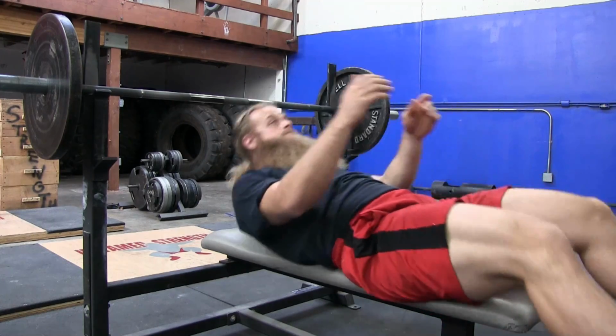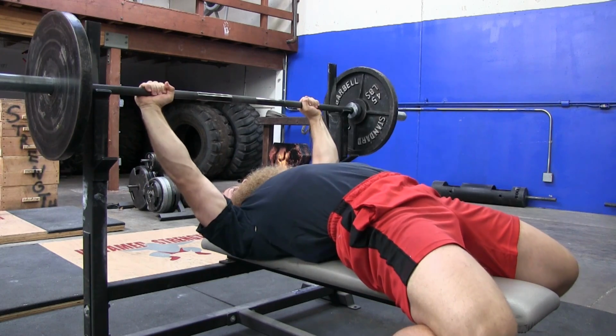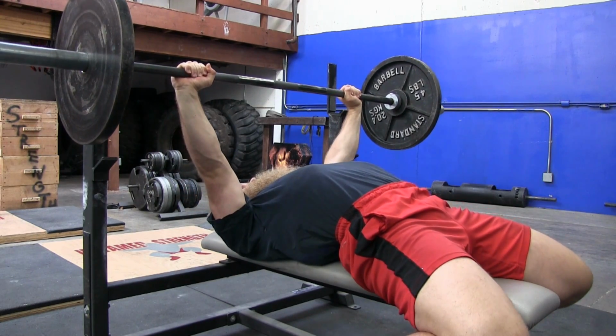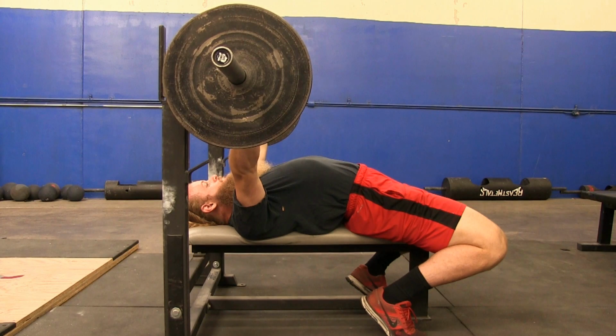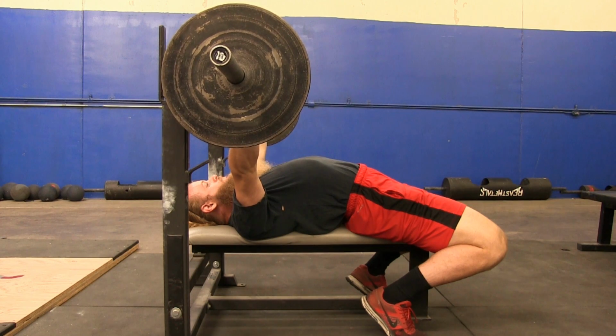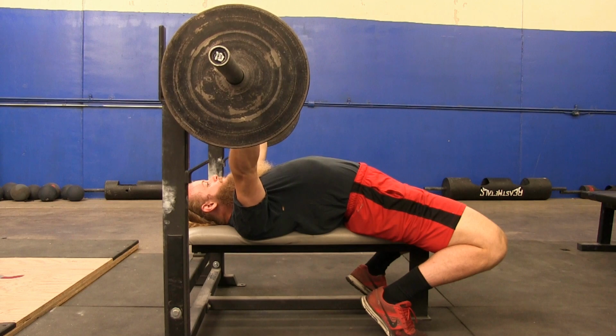To prove my point, try this drill. Get into a good bench press position. With some weight on the barbell, remove it from the rack. Now hold it there. Imagine you had to hold that weight in this position for 10 minutes. Chances are you are going to hold that weight directly over your upper back because that's your base of support. And that's also directly over your shoulder joint.